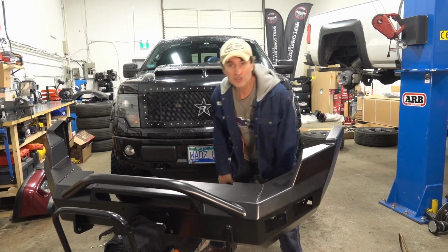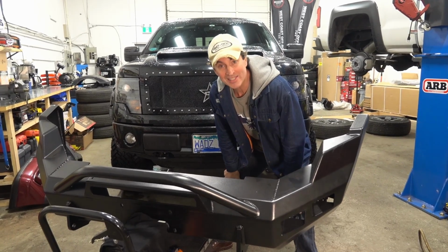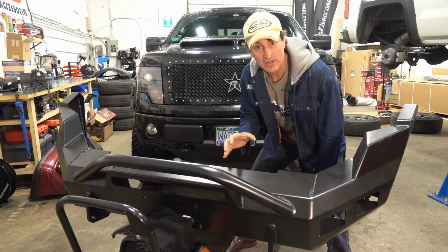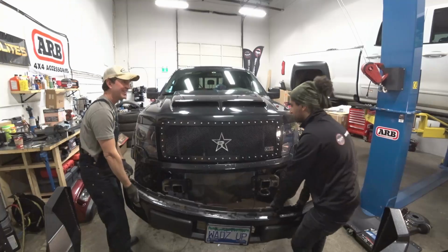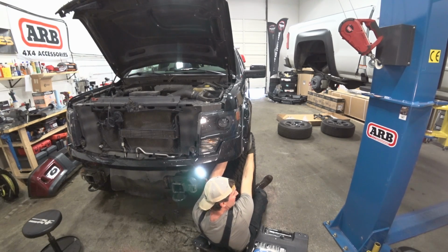All right guys, let me introduce you to the Throttle Down Kustoms bumper. These guys are out of the USA in Montana. They're fabricators that specialize in steel bumpers. They specialize in making frames for hot rods, Jeeps, and rock crawler buggies.